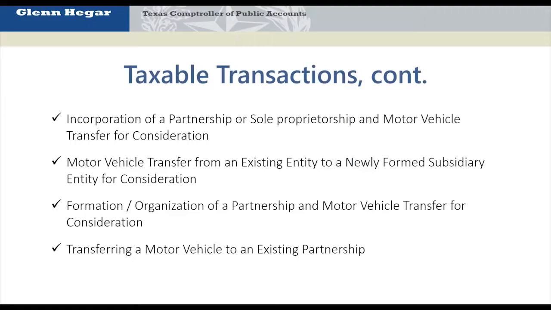Also considered taxable transactions are things like incorporating a partnership or a sole proprietor and transferring a motor vehicle into that new business for consideration. When we transfer a motor vehicle from an existing entity to a newly formed subsidiary entity for consideration. When we form or organize a partnership and one of the partners transfers a motor vehicle to that partnership for consideration. And transferring a motor vehicle to an existing partnership.